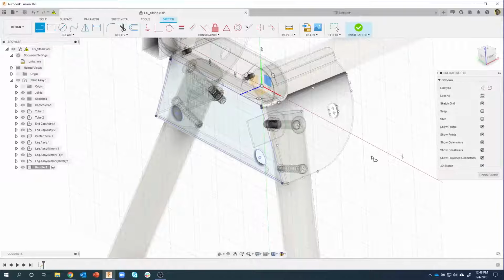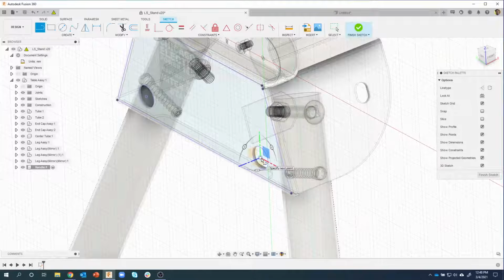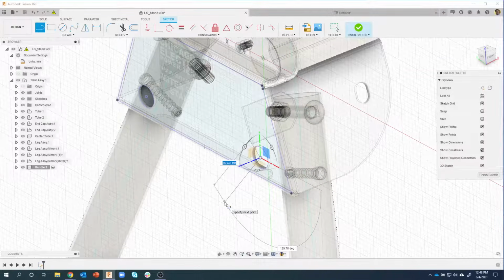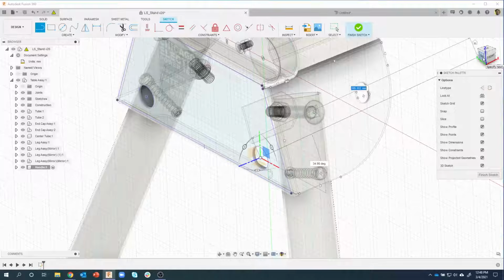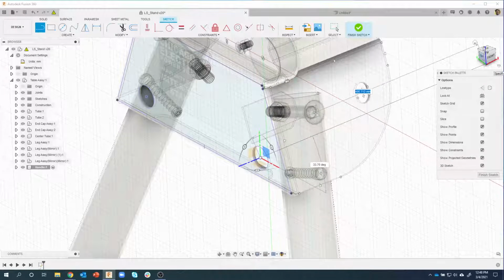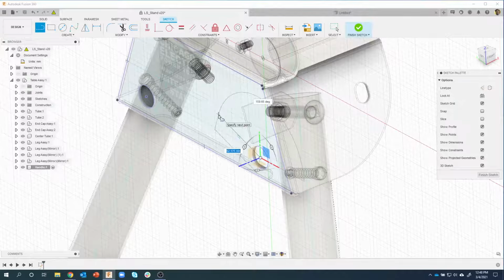So 3D sketch is turned on. I'm in my line command. I could do the spline, but in this case we're going to do line. And it's going to catch that point. Watch what happens when I click there. This little triad jumps to that point and it's allowing me to draw a line. Now you'll notice that one of these planes is highlighted blue. That is my YZ plane. You can see here's the Y, there's the Z going up. So it's basically saying it would draw in the same plane as this large face.